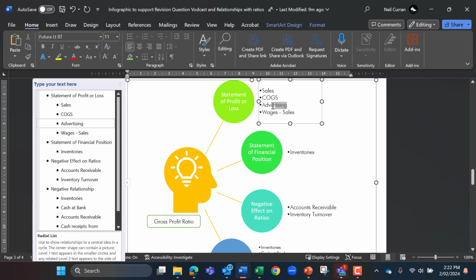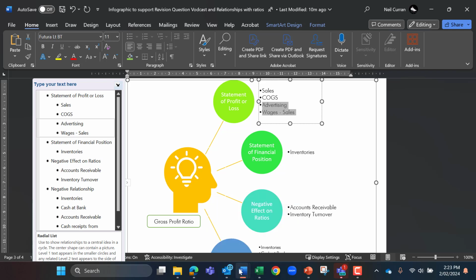So if our floor staff are not earning enough or generating enough sales, our gross profit and our sales will actually go down. If our advertising is not meeting the right target market in terms of what they look for in our products and services, our sales will go down as well. Conversely, if we're paying too much in our stock and inventory, that'll have a negative effect on our gross profit. Or if our sales are declining because of our advertising and wages and sales are not meeting the required amount, our sales will drop as well.